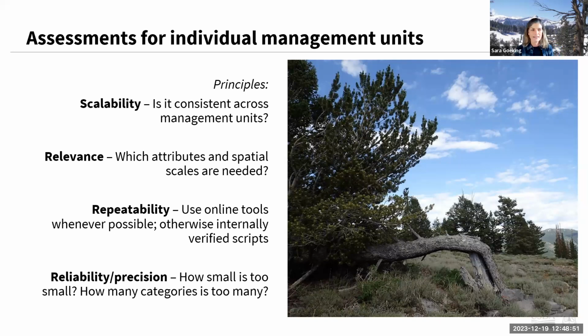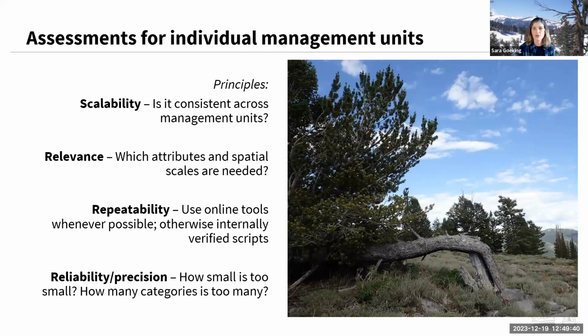So FIA data, like I said, have been used for the mature and old growth forest assessments and carbon assessments. And with anything that is that big of an issue of concern, we do need to make sure that the work is reproducible. So we're also trying to use online tools wherever possible so that these are repeatable analyses and can be redone in the future as we get more data. So the flip side of this is that managers do want fine scale data that informs their project level planning. And at a certain point, we have to ask how few plots is too few for reliable assessments, but also is any estimate better than no estimate?